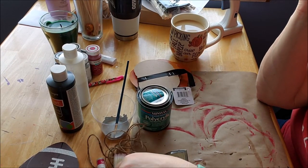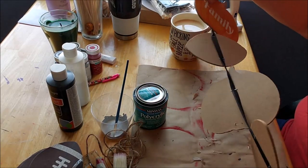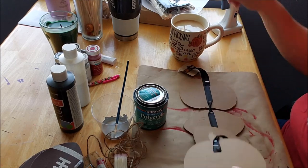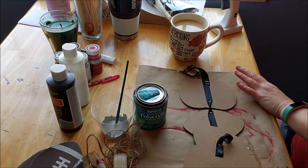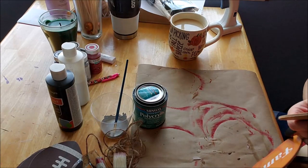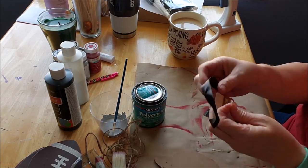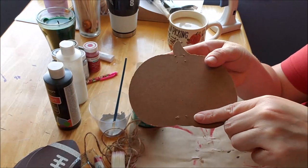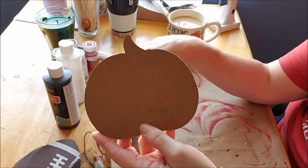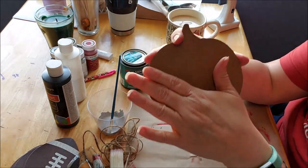I get the Sharpie paint pens at Joann's, and I used a straight edge. So here are the steps I took: I took my sign and on the back I just pulled these pieces off. I used two entire garlands — I had one extra pumpkin but it's just stapled on, so pull it off and throw that in the trash. I'm not going to let the holes bother me, but if they bother you, you can paint this side — though you'd have to scrape off the glitter. I just painted on this side since I wanted a rustic look to go with my farmhouse theme.